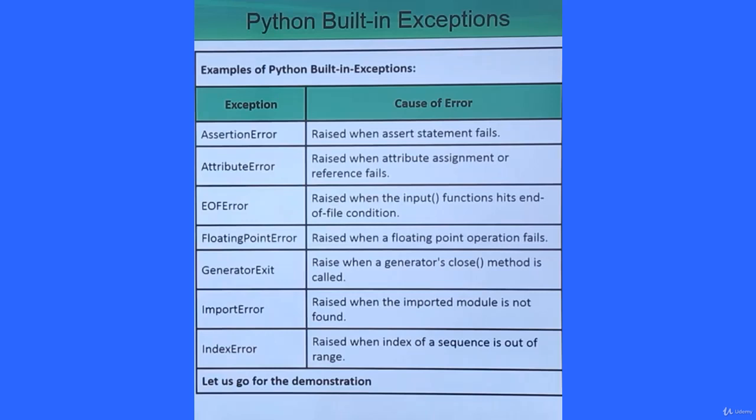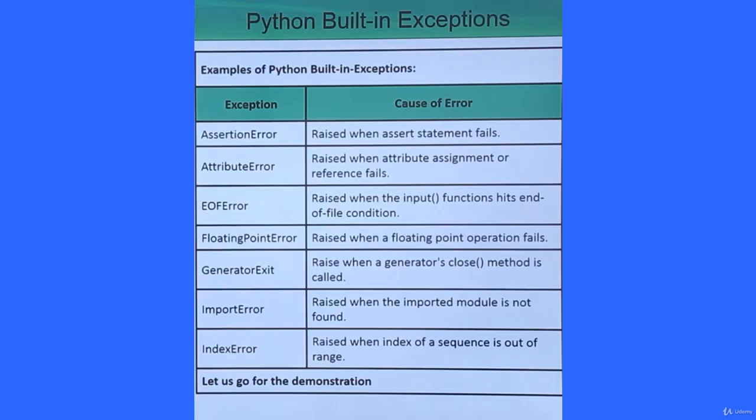Next one is the IndexError, raised when the index of a sequence is out of range. Let us suppose we have only 5 elements in the sequence, but you want to pick up the 10th element from the sequence. Obviously it will produce an IndexError. Let us go for one practical demonstration for a better understanding of Python errors and exceptions.